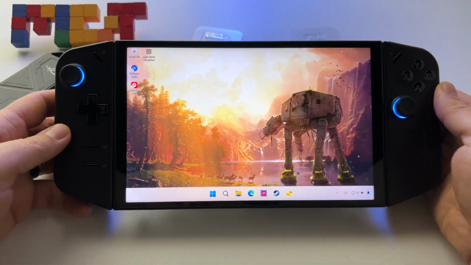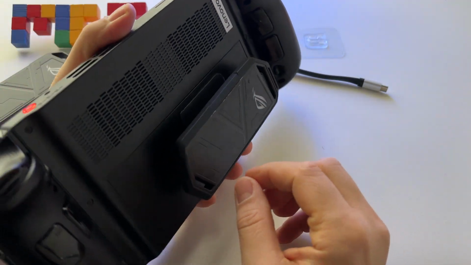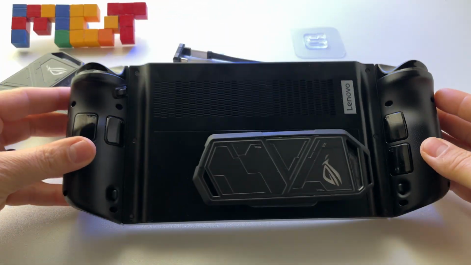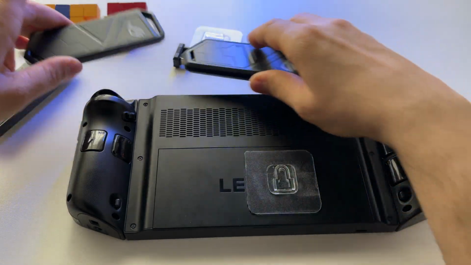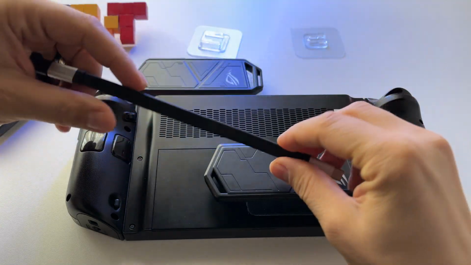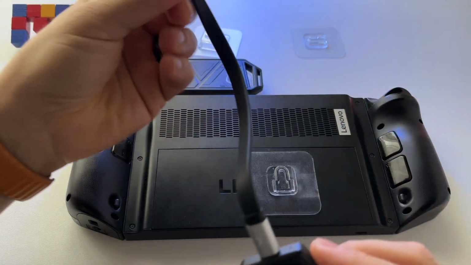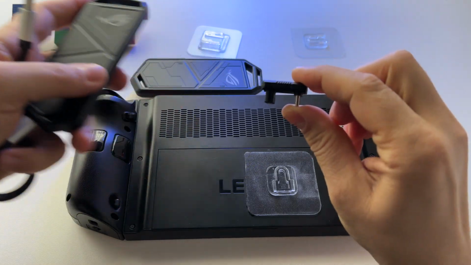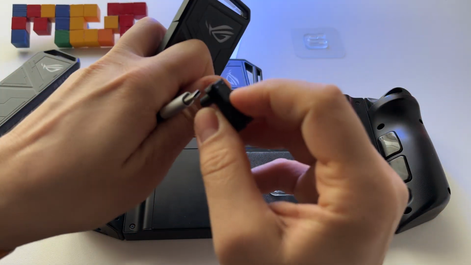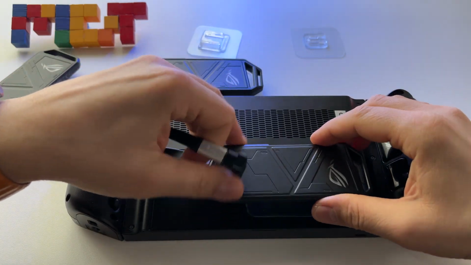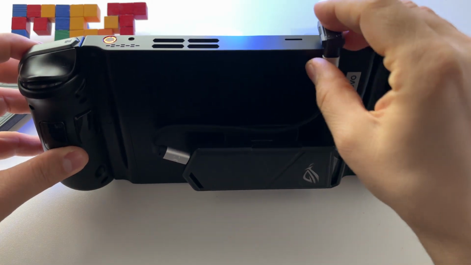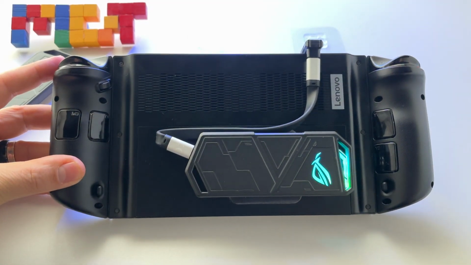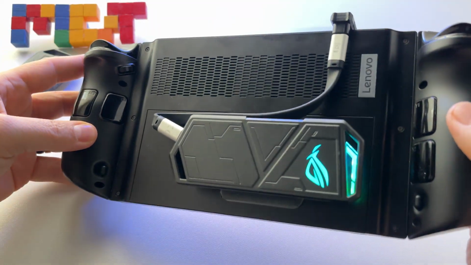So at this point, in order to extend your storage on the Lenovo Legion Go, I found this option. This is how it looks. It's really cool, and you can switch them very easily. Just take one off like this, put another one on, and connect the cable. Look how cool the cable looks. I have this slim cable with a double 90 degree adapter, and you just put the SSD here, insert it, and it looks like this. Look how cool it is. At this point, I believe this is the best system to mount the SSD on the back.